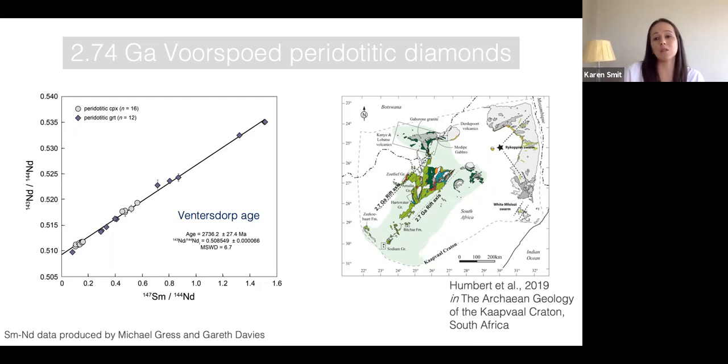Yeah. It doesn't mean there isn't also a 1 GA event, same as star. We just don't have the data for it yet, but we can't exclude that there aren't many more diamond forming events happening all through Earth's history. I mean, there could even be older diamonds, as Sonia hinted at, that could have been destroyed. So they could have been Archean diamonds destroyed at some point. But this is a biased sample set, right? It's biased towards inclusions and biased towards large inclusions. So there could be lots of diamond forming events in diamonds that don't have any inclusions, and how do we date those?